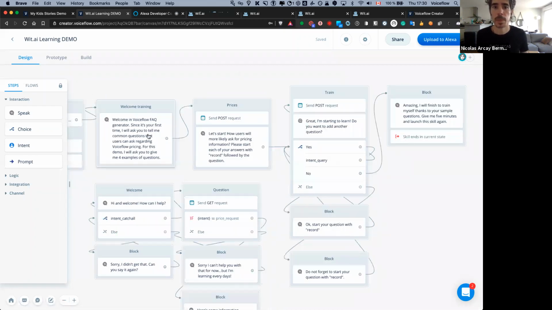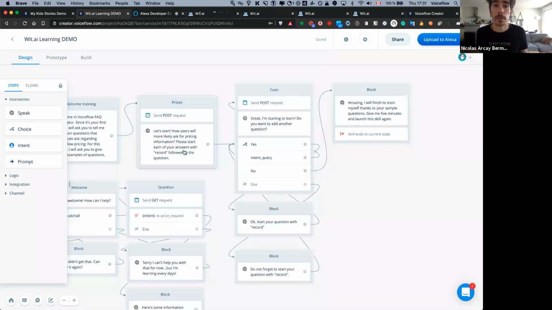Here, that can be a user, someone on your team, or you, who will just talk to the skill and feed it utterances. So instead of going into Voiceflow, going to the utterances and typing everything, you can share the preview link with anyone who will be helpful to feed that data and help train that model. Whenever they get the chance, they will launch that link and do some stuff, just because it can be fun to try to type some stuff, and maybe because they want to help you also.